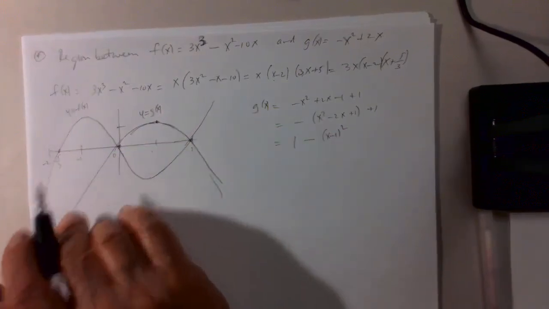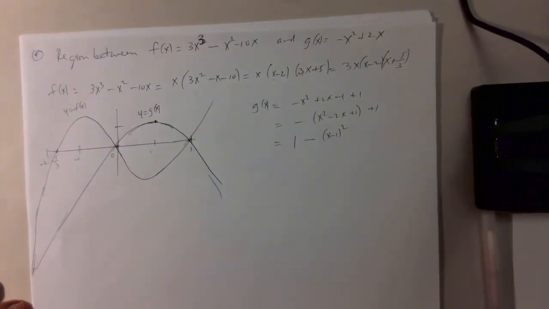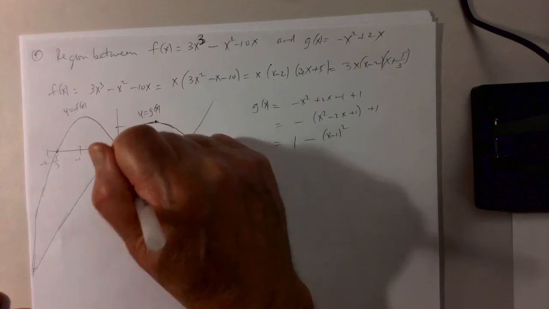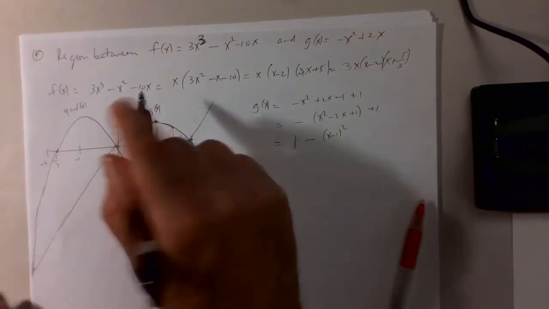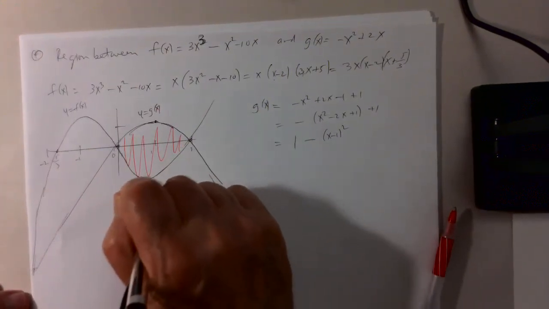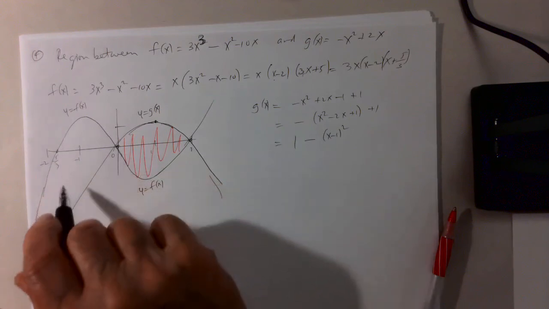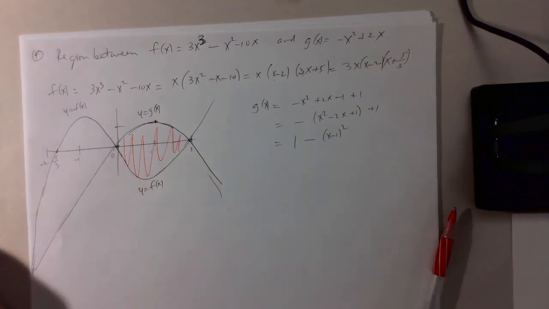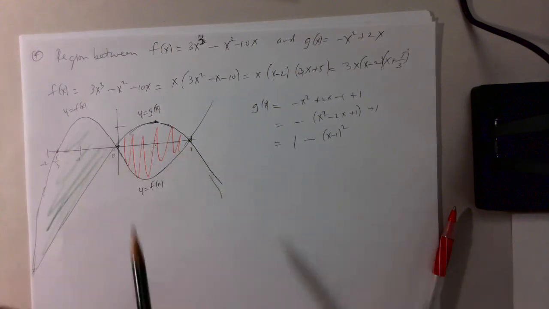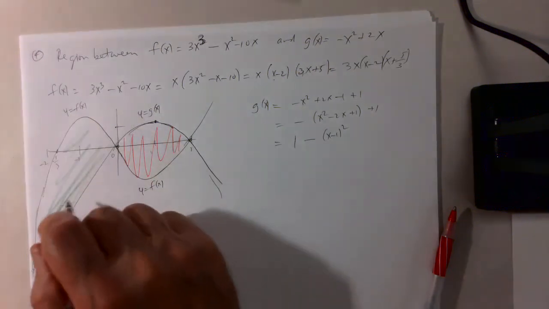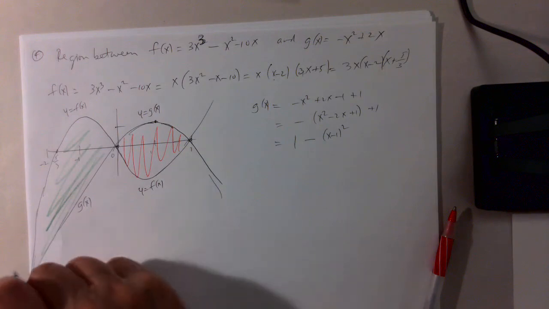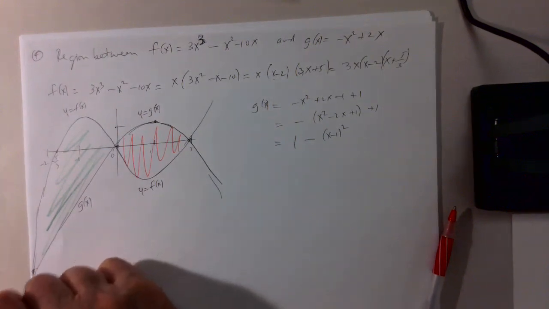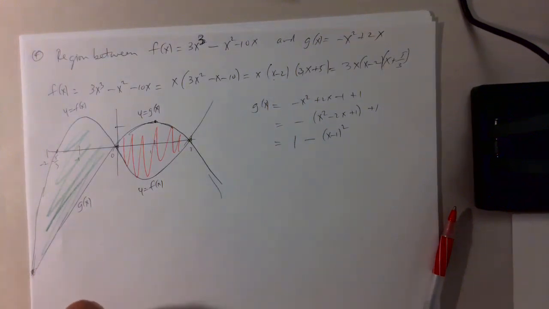And we'll see that if we want the area between these two curves, there's two parts to it. There's this part where g of x is bigger. G of x is on top, f of x is on the bottom. And there's the second part where f of x is on top and g of x is on the bottom. And of course, we have to know, where do these two curves intersect?